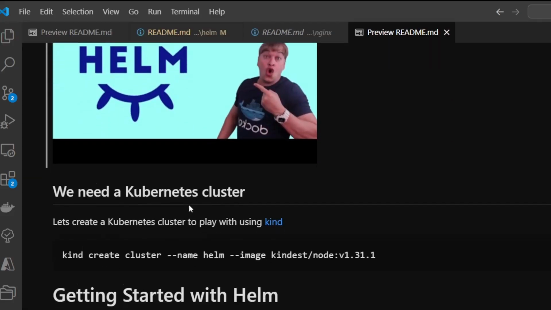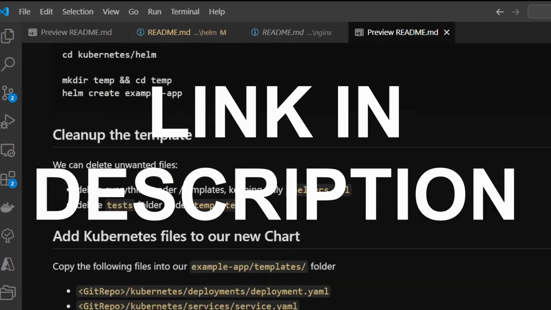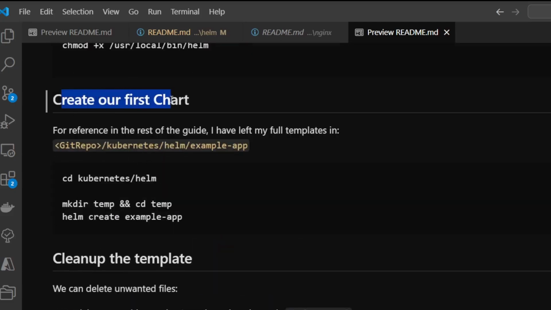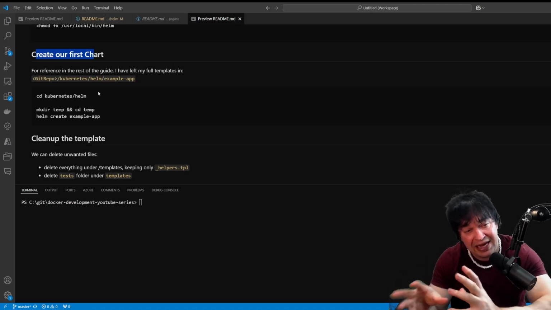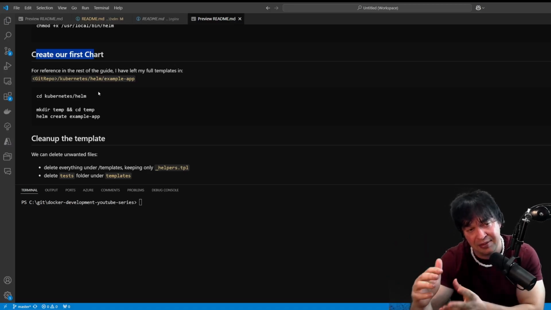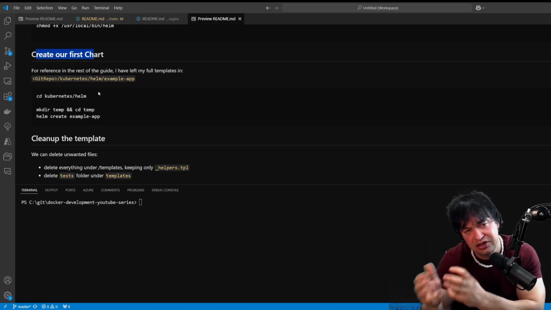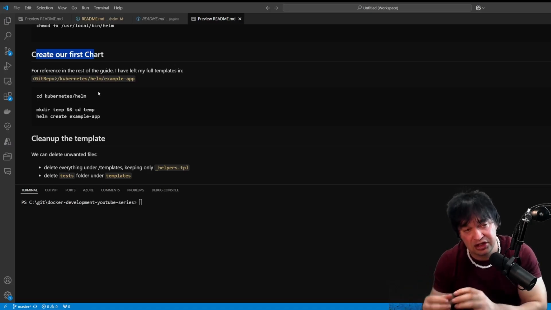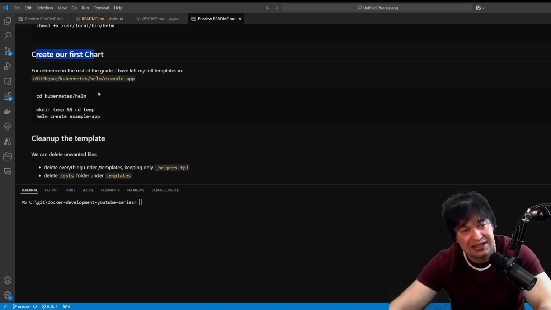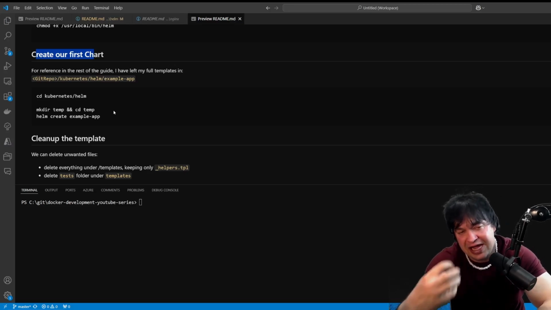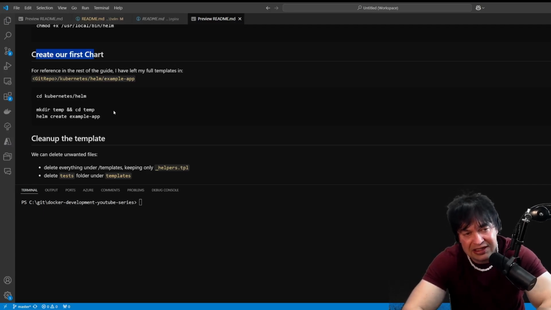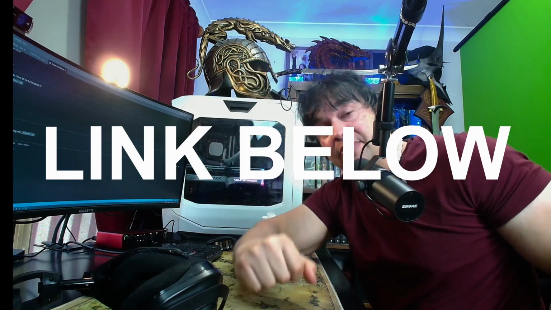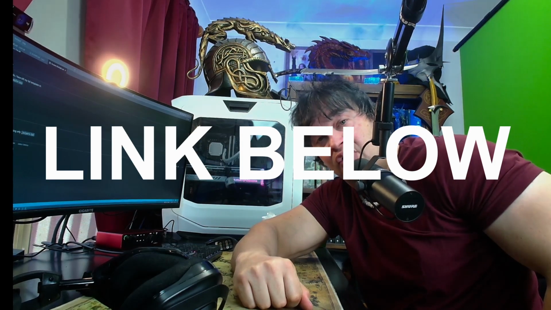And in that video, I basically go through getting started with Helm and we focus on creating our first chart. And I basically show the power of Helm and how we can package up our application, take all our YAML and define a chart, and then use Helm features to deploy that chart to our cluster. There's a link to that video down below. I'll touch briefly on some of the features of creating our own chart, but there is a video in the link down below where I go into a lot more details. So be sure to check out the link down below to the source code so you can follow along.